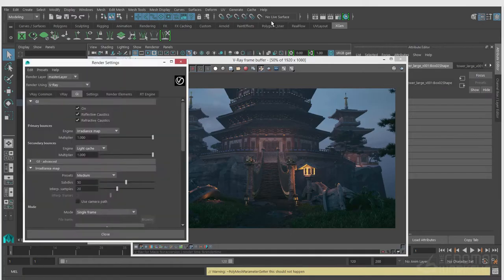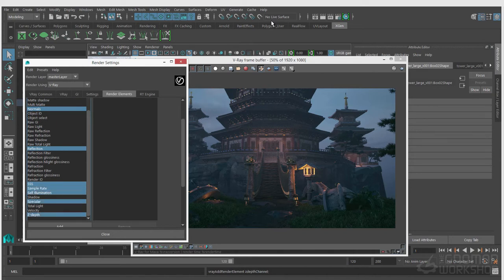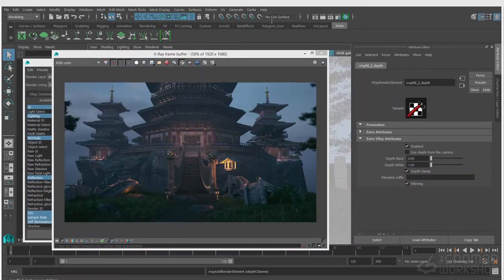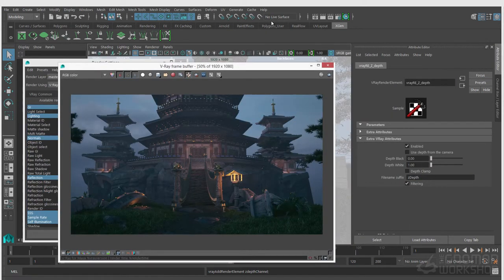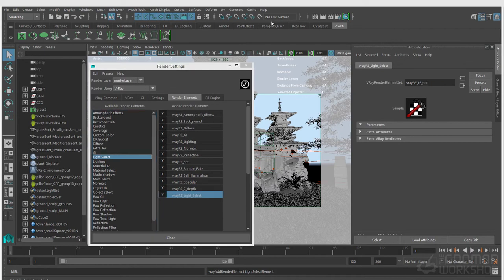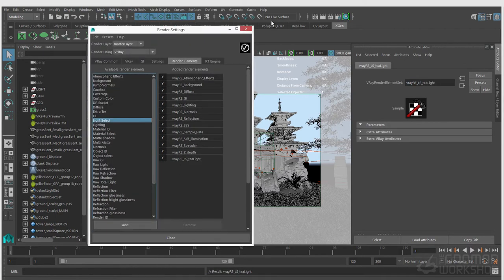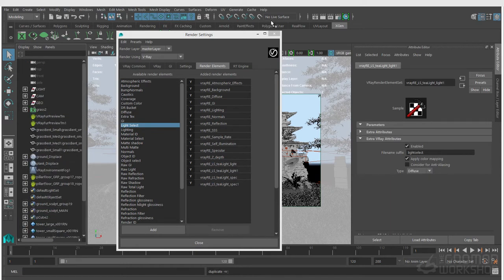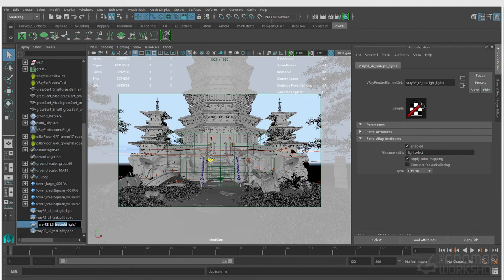So up until this point, I've actually just been working on a single beauty pass in Nuke. I didn't have any of my render elements created yet. Didn't have any render layers created yet. And that can only get you so far. What I'm doing in this section here is I'm creating all of my render elements, and I'm creating a lot of light select render elements. And I really love working with light selects.